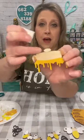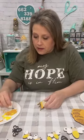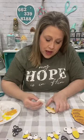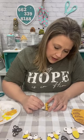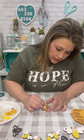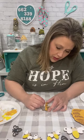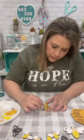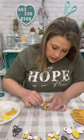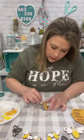But now I left my knob. I left the masking still on it. So I'm just going to get my little silver. And this is where you have to be careful because we don't want to get it into the honey that we've already painted. So I'm just gonna drag my sponge along there. You could do it with a brush. And this is gonna take a couple of coats, because the paint's real thin. The silver's real, real, real thin.